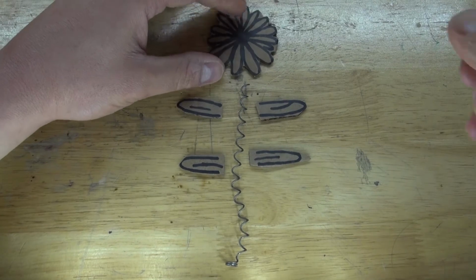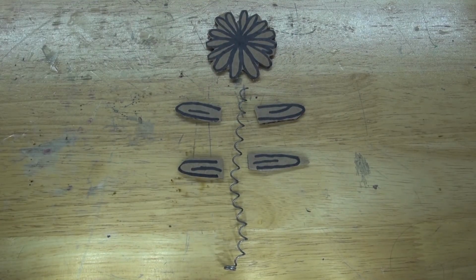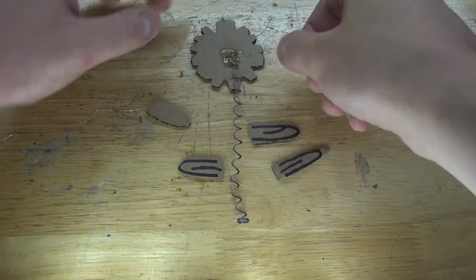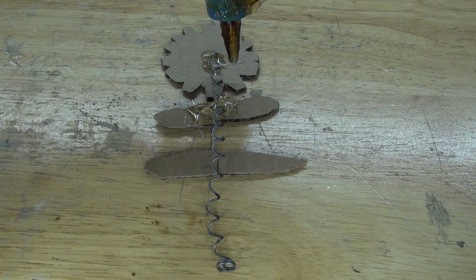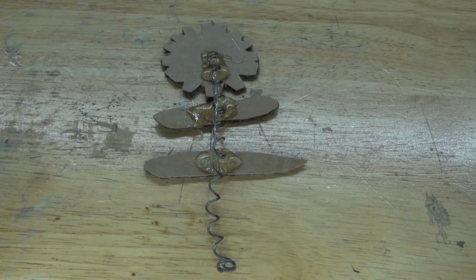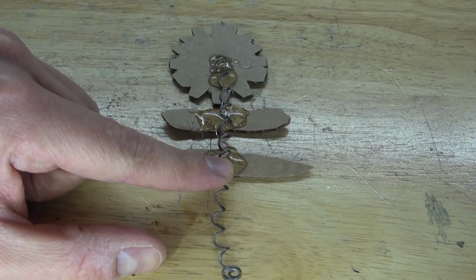And now it's time to make the flowers, and as you can see, I'm going to put it together just like this. Flip it over, put some hot glue and glue the spring into place. Put the two petals together and glue them together just like this. Add some more hot glue to glue it to the spring. Wait for it to solidify, and hold everything together.